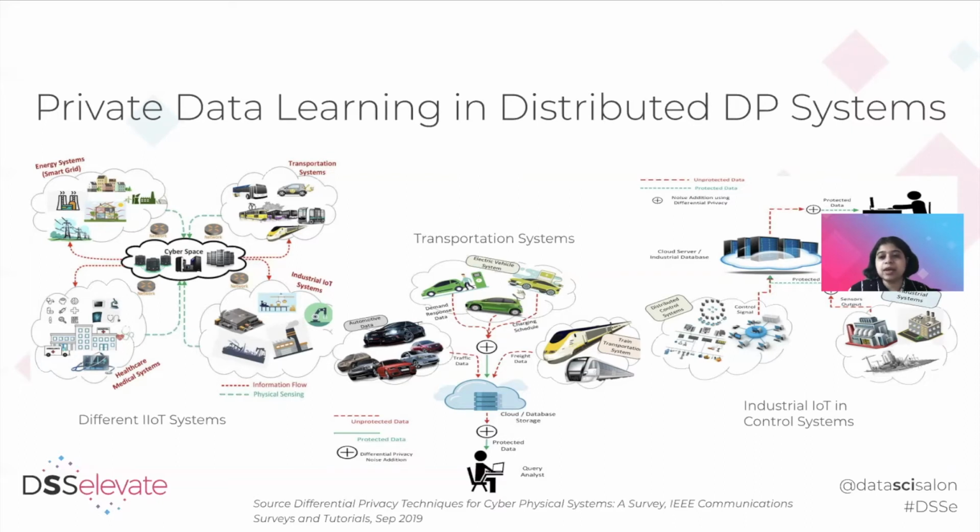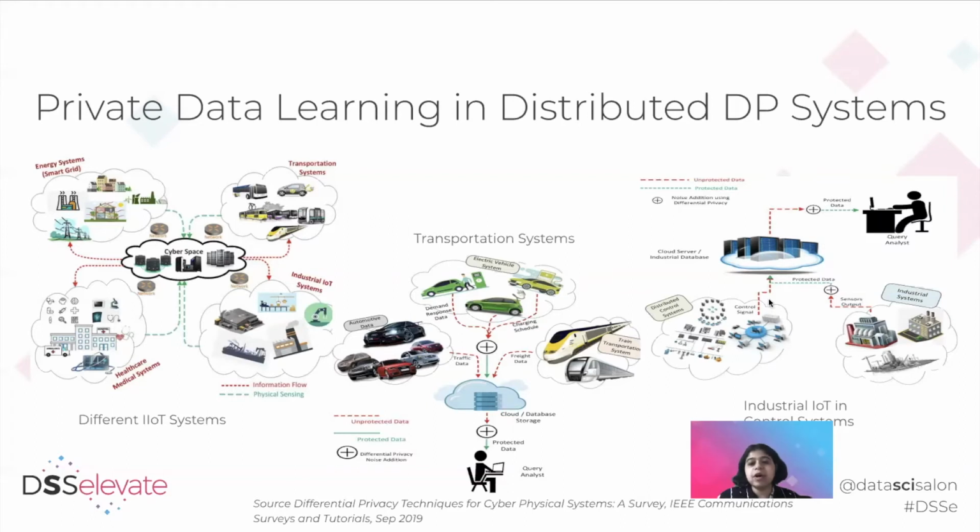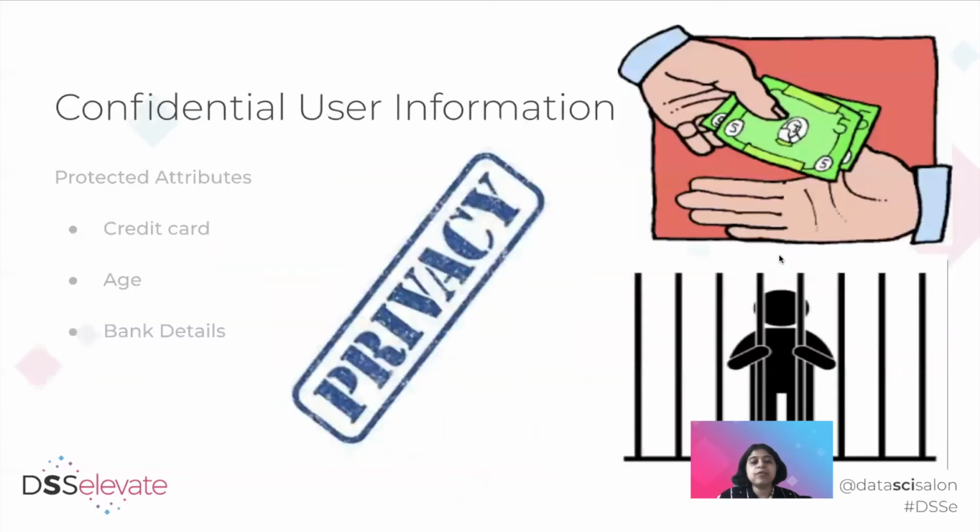And as you can see, for all the systems, we have to have a proper ML model which incorporates privacy before the predictions or the models get deployed onto the cloud. So one of the most important factors, as we have talked about, is sensitive information, including credit card, age, bank details of individuals, sensitive records from companies which have IoT sensors capturing images or videos of sensitive places within the organization, or even healthcare records, or energy systems, utilities. What are the new things that are getting explored that should not get leaked to the general public?